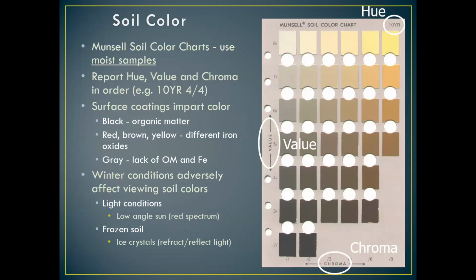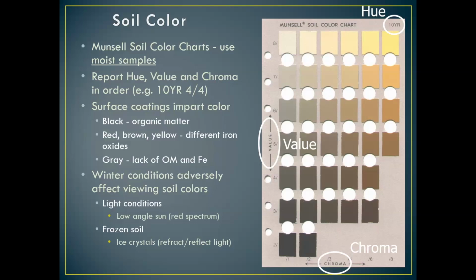Our color charts, as we go through, you can see just like these pages here, there's the one page that we pulled out. We have our 10YR color here for a color page, and then again, our value and our chroma. So each of the different pages that we have in there, we can go through all the colors that we have for soil. There are additional pages that aren't part of our book, like a purple or a green color, if you want. I'm sure there's other Munsell books for every other color under the sun.